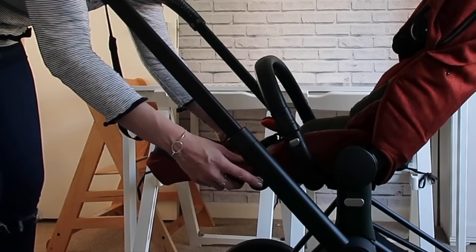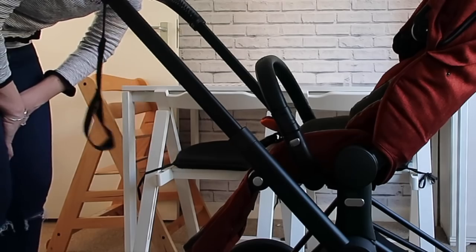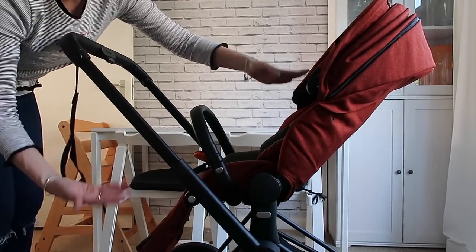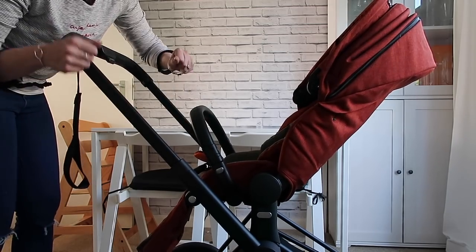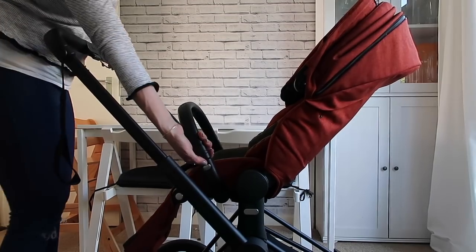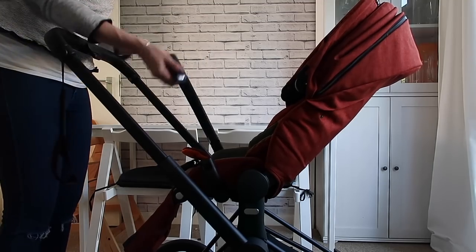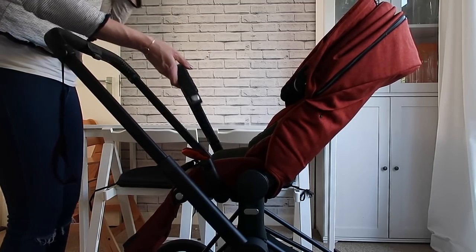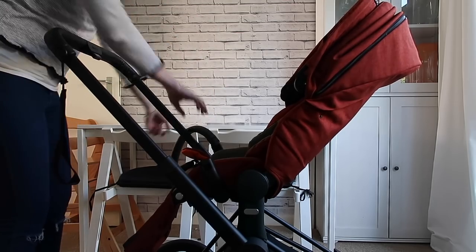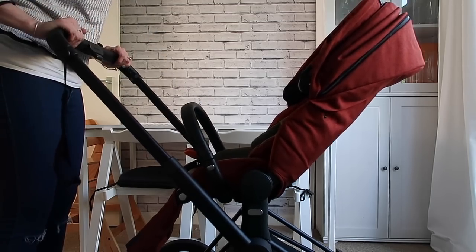The footrest is easily adjustable - there are buttons you just press down and move it to whatever height you're looking for. Also, with this seat unit it is at high chair height, so it's great if you're out eating - you can wheel it in to a table if you have it facing around the other way and it'd be a little high chair. The handlebar comes off really easily, and it's one of those ones that rotates, so you can have it like that to get them out and then just pop it back in - so much easier than some other buggies.